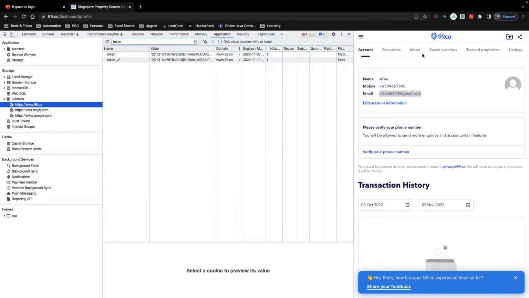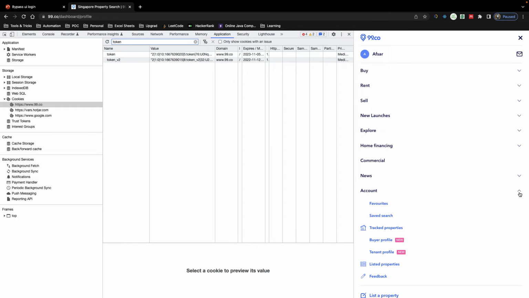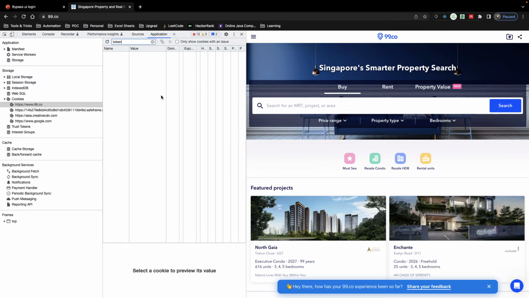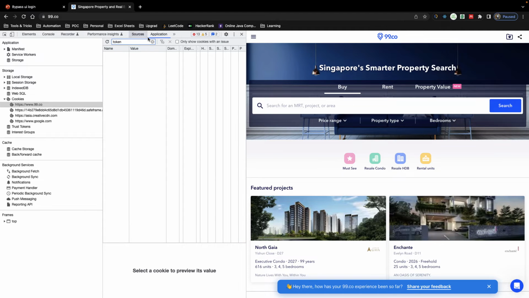For example, if I log out now, you will see it will be deleted, that token v2 and all. So in the cookie section you won't see any token or token v2 after logout, right. So it is being cleared by some API call. I'm not able to find it for now.